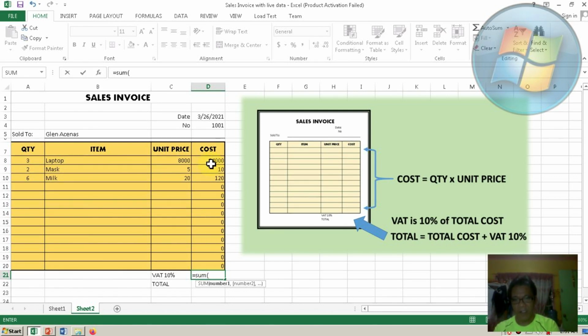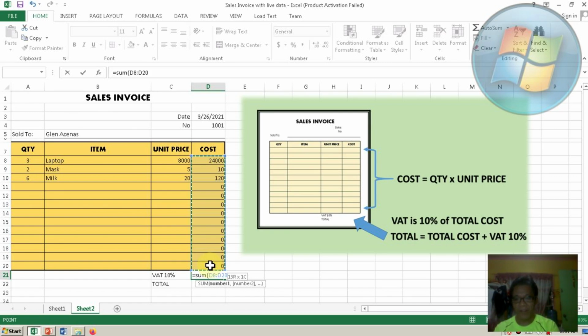We click this cell as our starting point of the SUM function, then press the shift key and click the last cell. Automatically the sum formula is created.